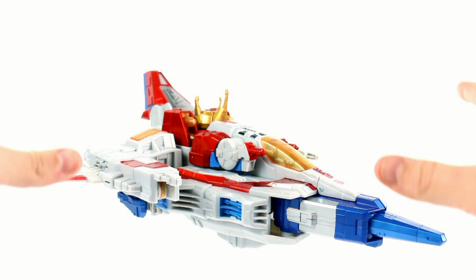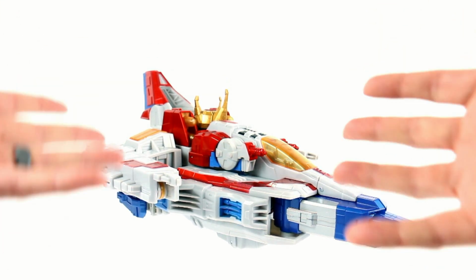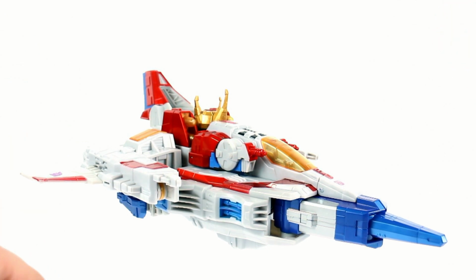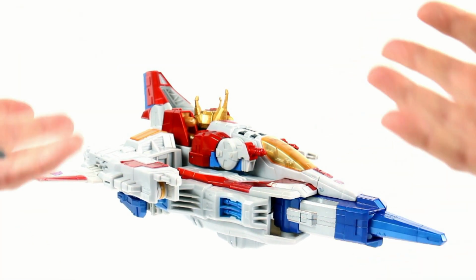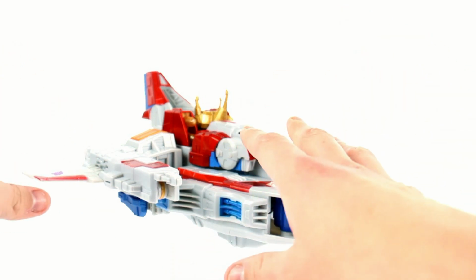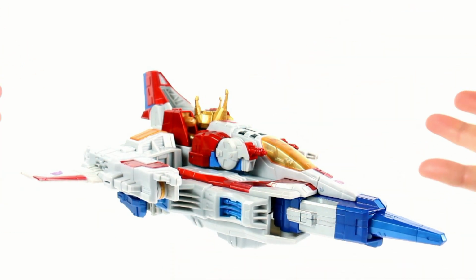Now, despite this figure's size, the transformation for it is actually very simple to do. And honestly, it gives me a lot of hope for Hasbro doing the simplified Transformers. Seeing what they were able to do many years ago with that simple transformation, and still managing to produce really nice figures, does give me some optimism, I suppose.